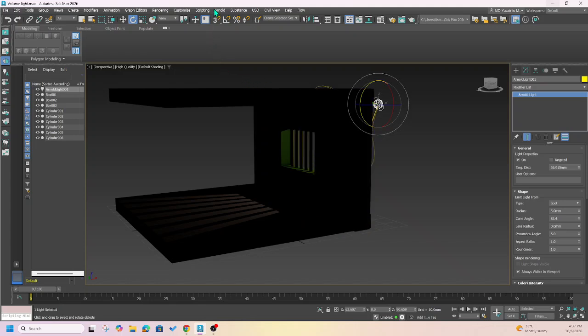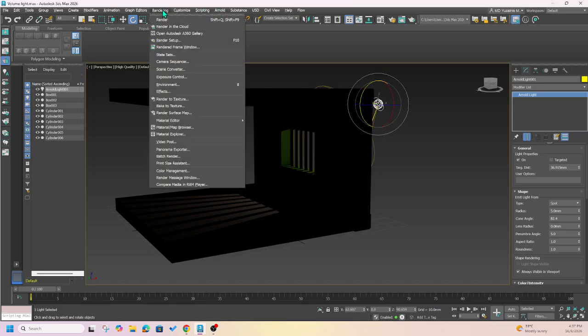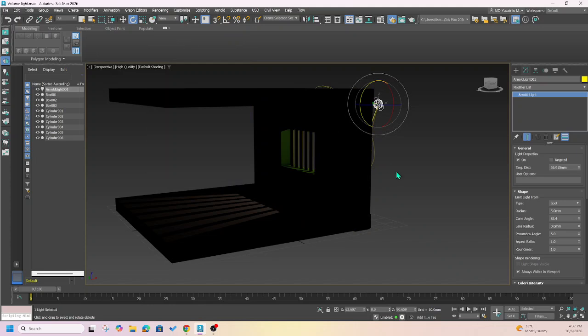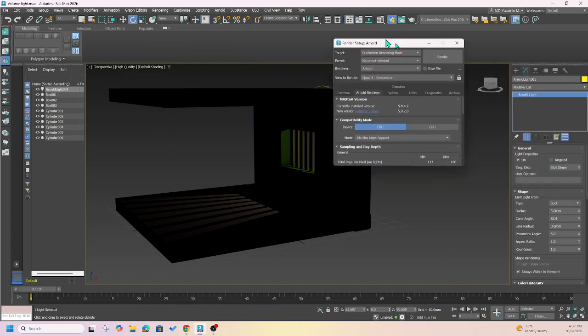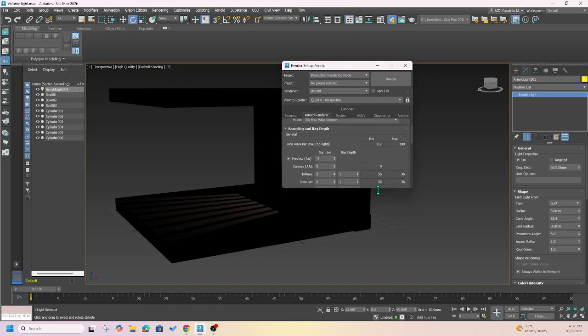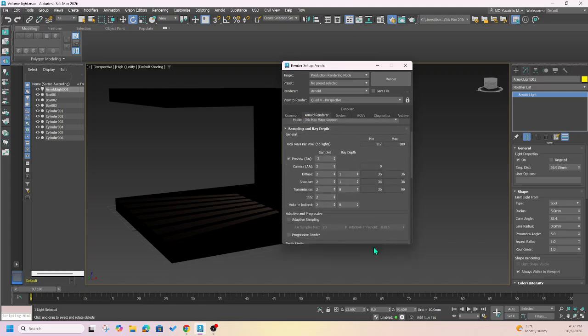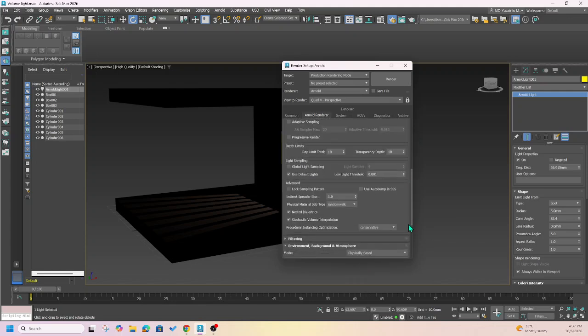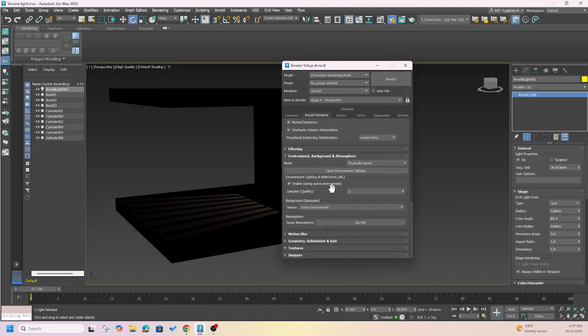We have to go to the render setup, which is the F10 shortcut, and then in the Arnold render tab we go all the way down until we see the environment, background and atmosphere tab.